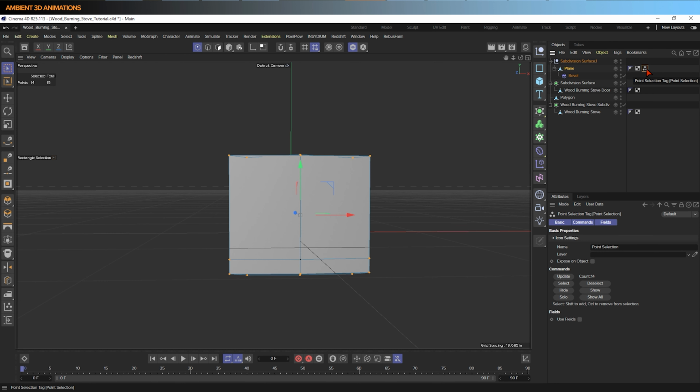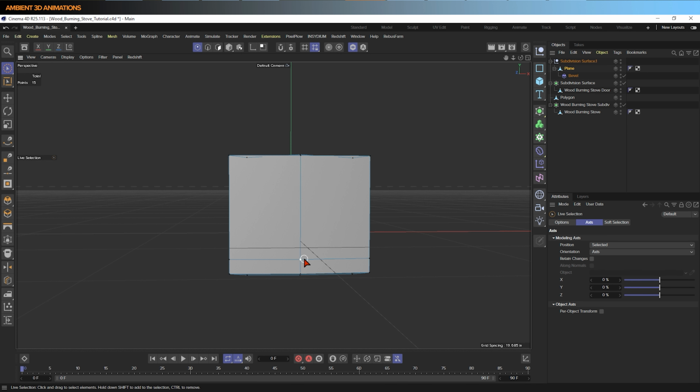So what I'm doing is I'm experimenting with choosing what points that I want this bevel to affect. I'm going to see what happens if I just select this one point up here.